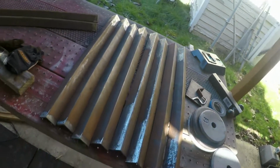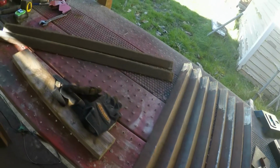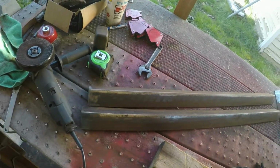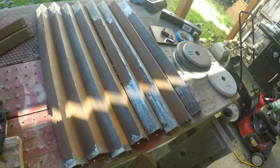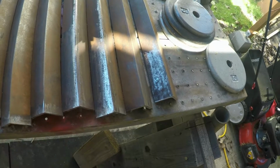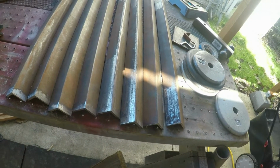So where I last left off, I had done some prep work, pre-cut some steel, and I'm going to see if I can fab some of this up. I'm going to have to do a little wire wheel. It's been sitting out for a while. It's gotten a little rusty. So I think that's what I'm going to do.